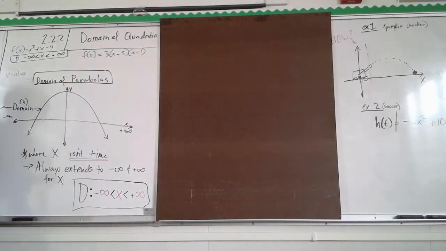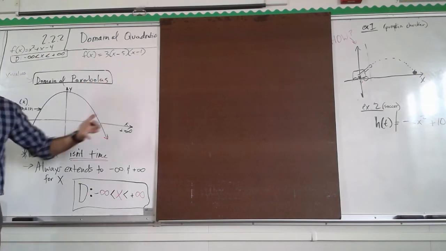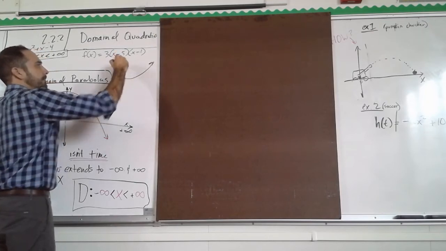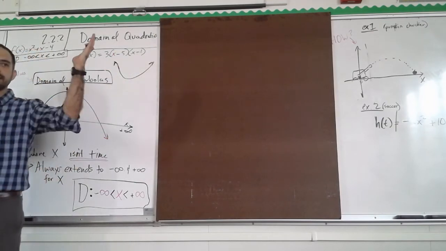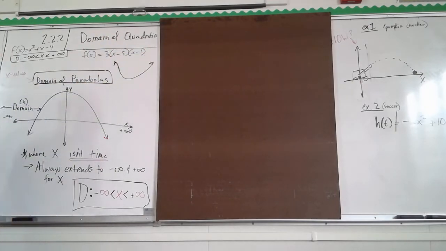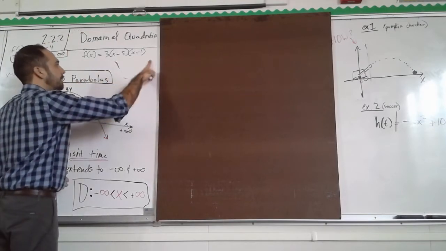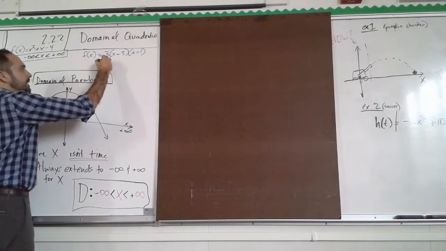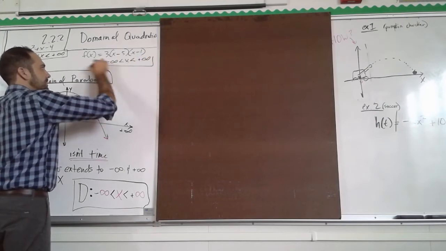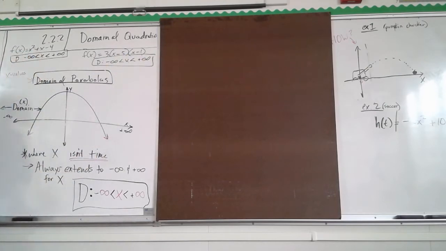So in this case, if I want to know what my domain is, forget about finding the x-intercepts, which we could find here, but let's just see what this looks like. We know a is positive, so it opens up. Does it open up and then stop? It opens up and keeps going to the sides and up. The shape of the parabola keeps expanding out and up. So my domain for this parabola, there's no time involved, so it's negative infinity less than x less than positive infinity. Answer. Nothing to factor out or really do anything.